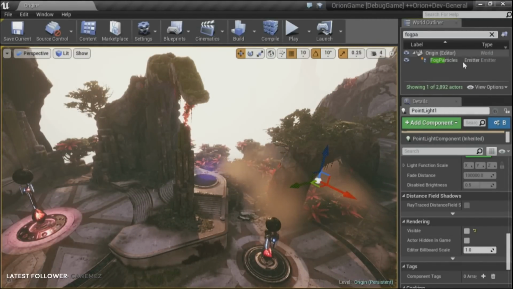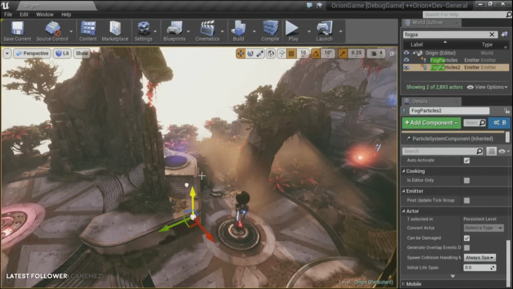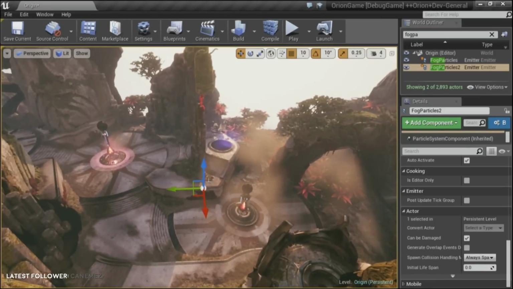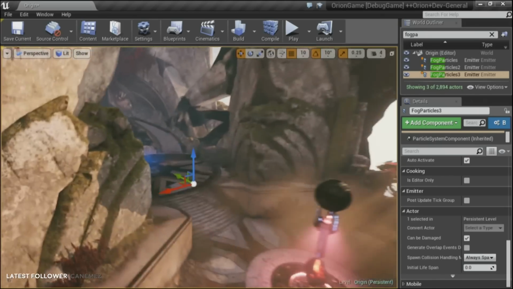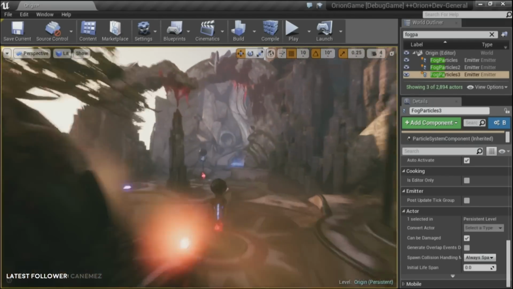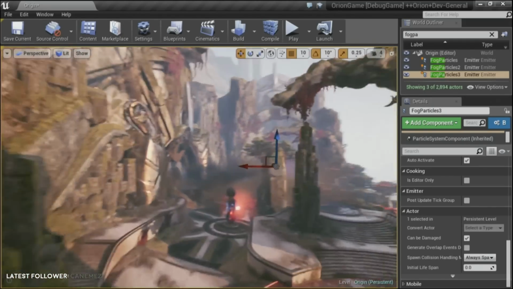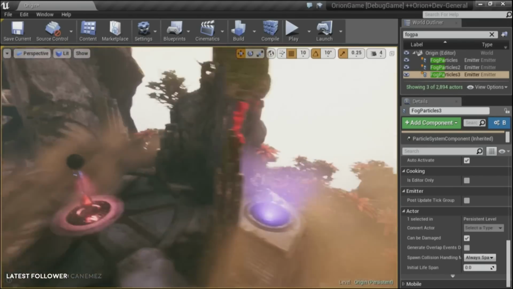You can take these fog emitters and just place them all over the level. It takes a couple seconds for it to come in, and basically you can paint them where you want them to be. That's what I'm trying to get at here: you have control over where the fog goes through this method. Now it's not everywhere, but it can still be strong in some places. Yeah, it's definitely picking up a smokiness.